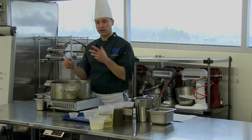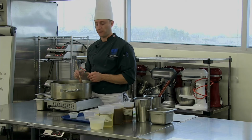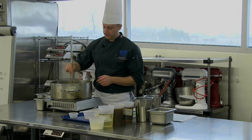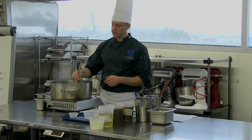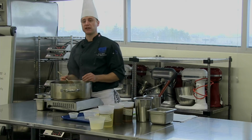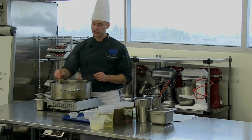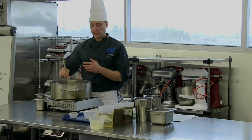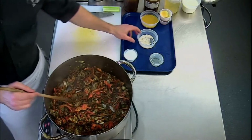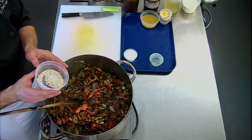You have to be able to recognize what raw tomato paste smells like and what that cooked flavor tastes like, right? It also helps remove, by cooking the tomato paste in that pinçage, a little bit of that tin metallic flavor and some of that harsh acidity that we can find in tomato paste or tomato products that are cooked down heavily. I like where we're at. I think we're going to add our rice, which is the classic and typical thickening agent for bisque.